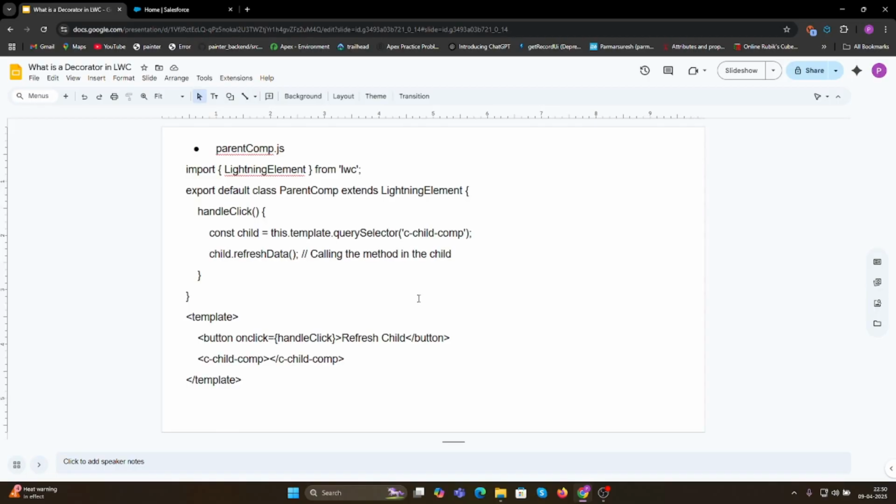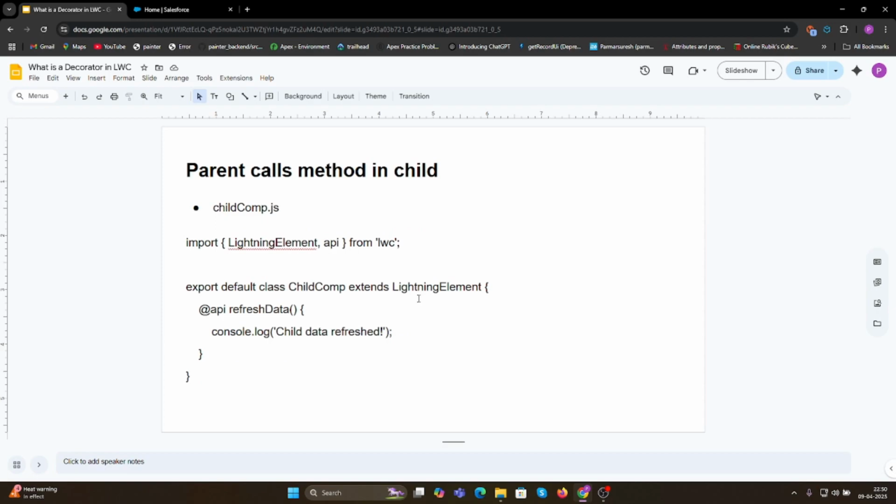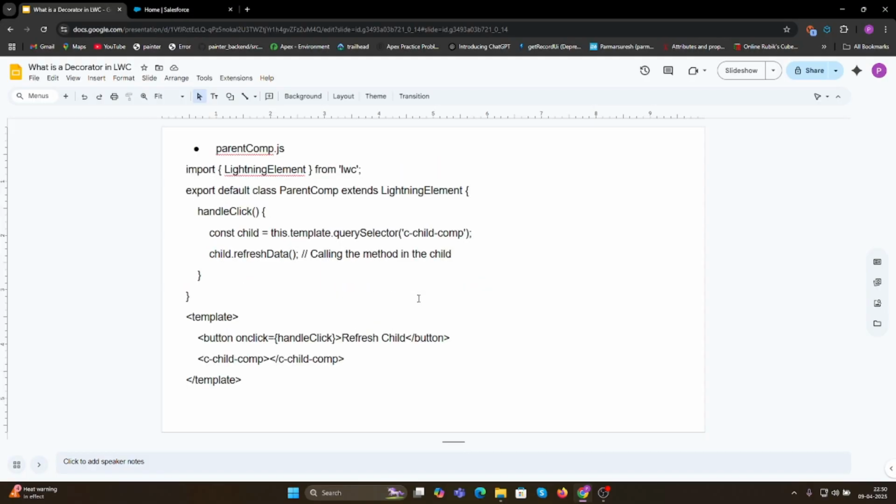If you run this code in your component, you can see in your browser that the log is displayed when you press the refresh child button. This is the way you can call the child method from the parent side. So this is the use of the @api decorator.